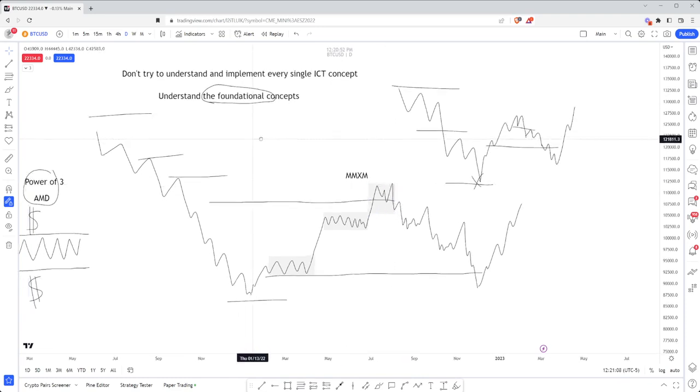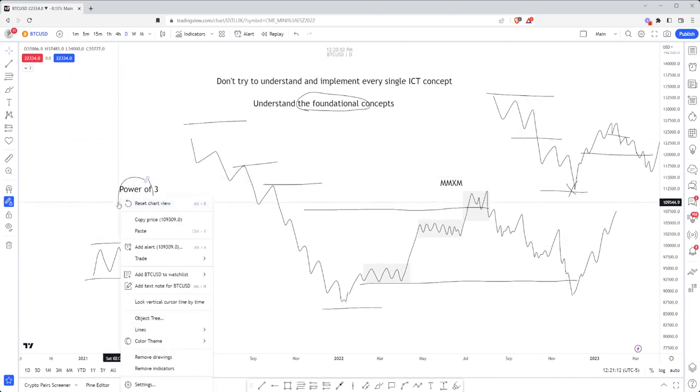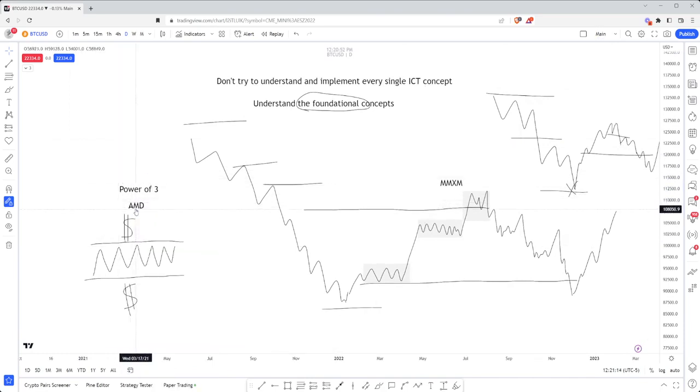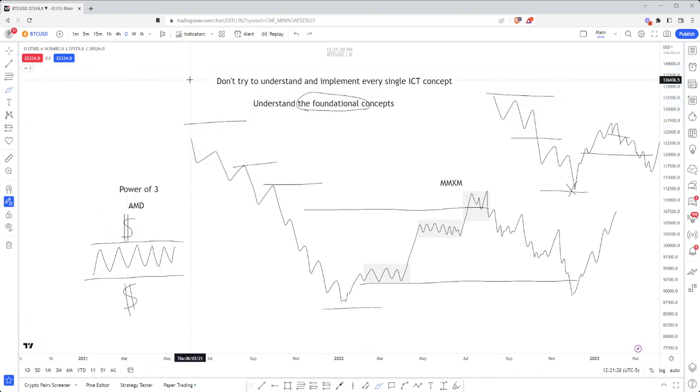So again, going back to what I started this with, everything in smart money concepts goes around accumulation, manipulation, distribution. And then we're going to go back into this in some form or fashion. And it's not just so simple as, boom, easy. If it was that easy... but at the same time, it kind of is. But it takes time to start spotting it like that.